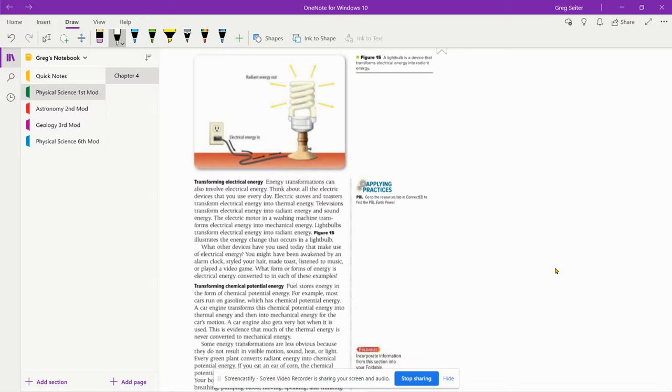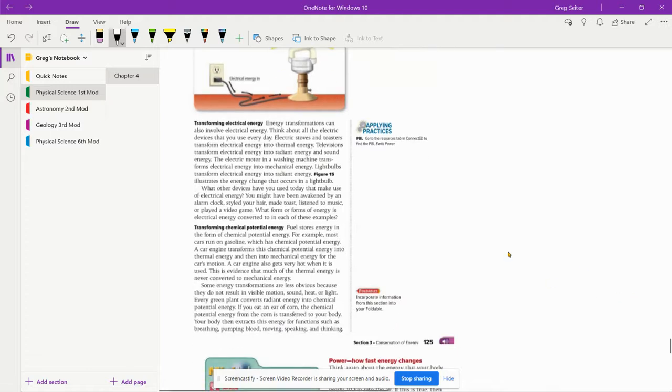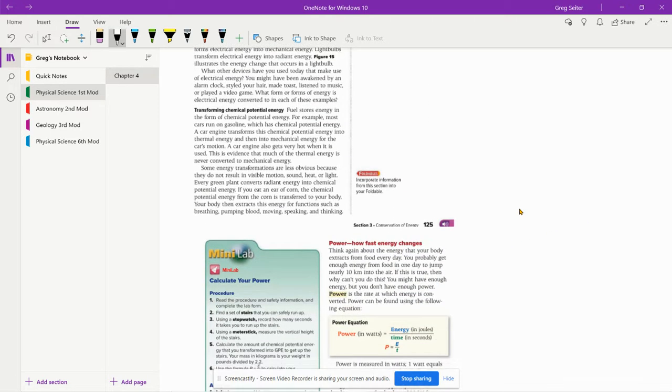All right, so you have to keep pumping those legs to keep that swing going. Transformation of electrical energy to heat energy, to radiant energy or light energy. If you ate toast this morning or a Pop-Tart put in a toaster, electrical energy to heat energy cooks the food for you. Transferring chemical potential energy: chemical potential energy in gasoline makes the car or the bus or your motorcycle, anything like that, transfer it to motion.